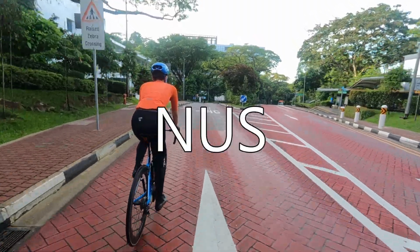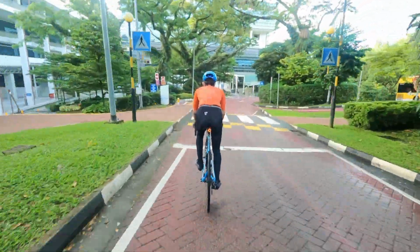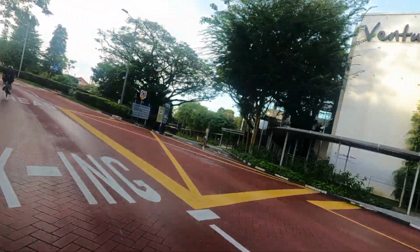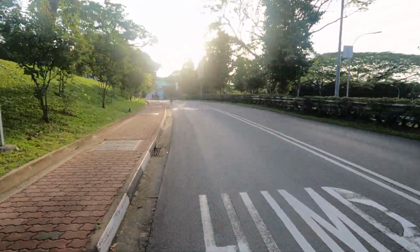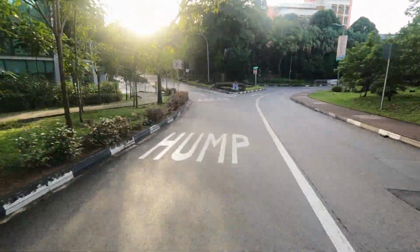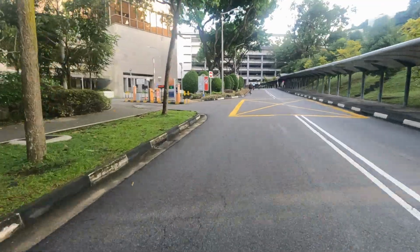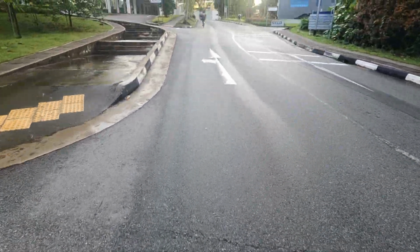Next station, NUS. Now, this is obviously a very common climb in the Singapore context, and many people have already been to NUS. However, there are still many people who have not been to NUS yet. For those who have not been and are still watching this video, I do beg you to go and try out NUS because it is quite fun. You go around one loop around the campus and you go up several ups and downs, which is quite interesting, and the downs are pretty long and pretty fun, so you don't really need much technical skill to turn these corners. But the climbs definitely are a bit painful, and they are quite long as well, so it's constant up and down throughout the entire NUS. So just go and try it once if you have not tried it yet.